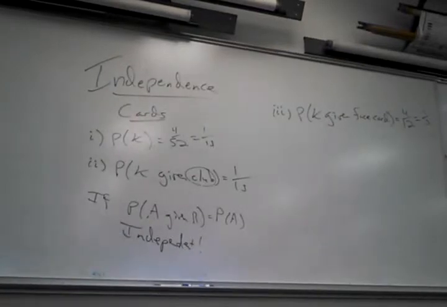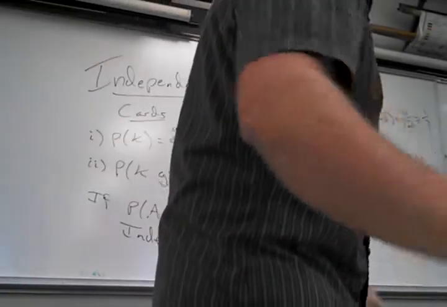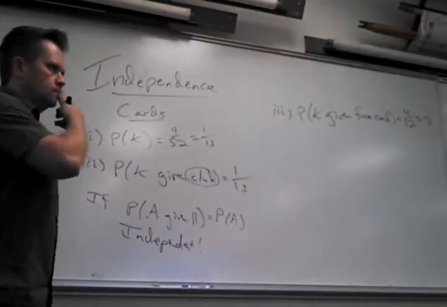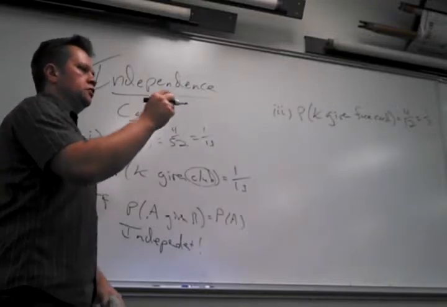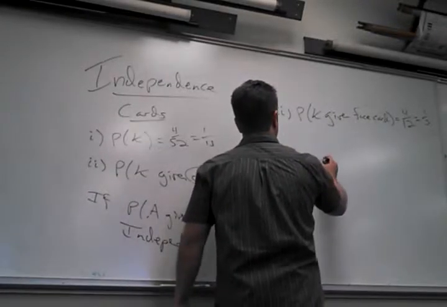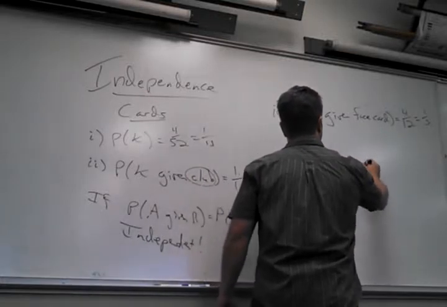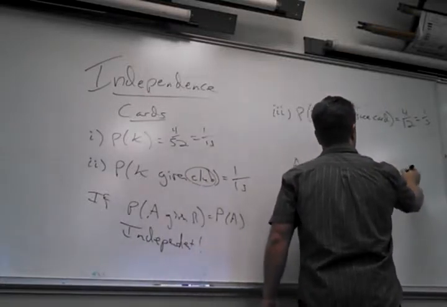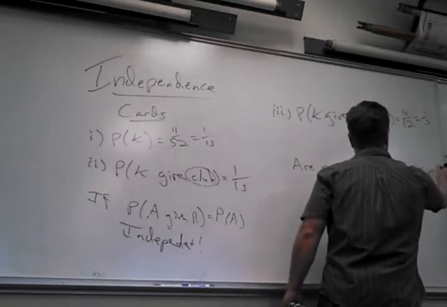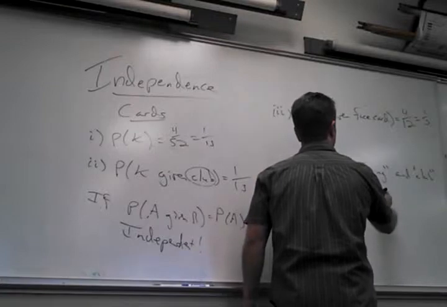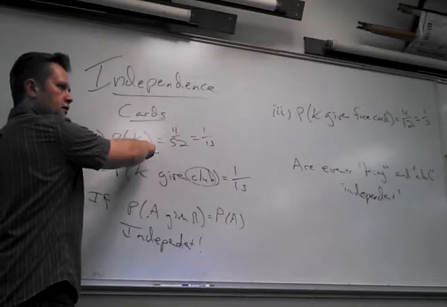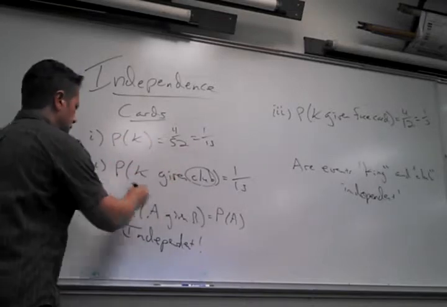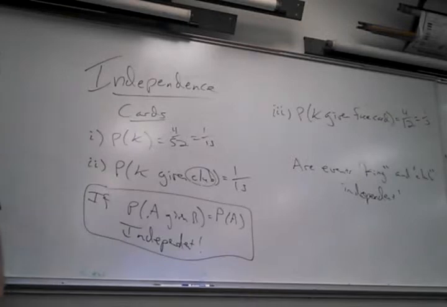All right, maybe. Yes? So in that example, if they only gave us the probability of the king given club, they want you to go back and find the probability of the king. Normally the question will be something like, are the events king and club independent? This would be the question, right? Are these events independent? Then you have to go calculate this and compare them. This is the test. This is the test for independence. That sounds like I'm teaching a history class or something.